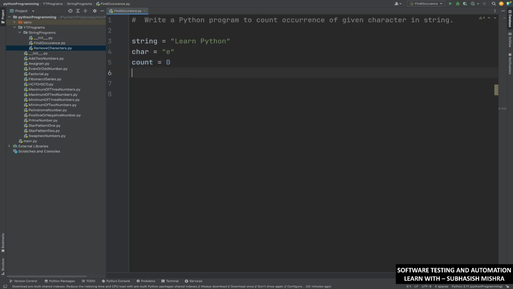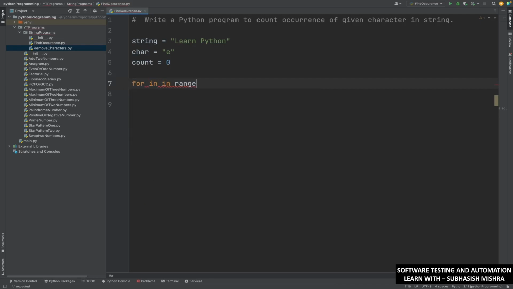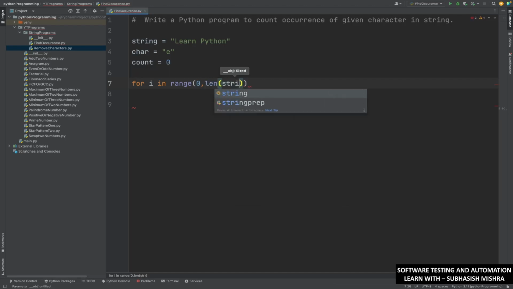Now what we will do, we will write one simple for loop. So for i in range, what is the range we will take here? We will start from 0 and we will say length of the string.